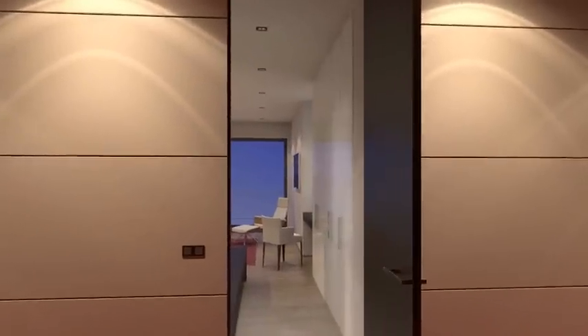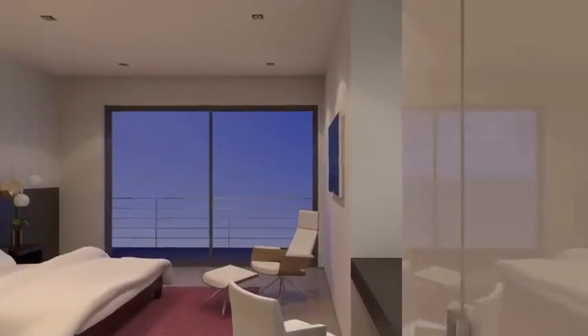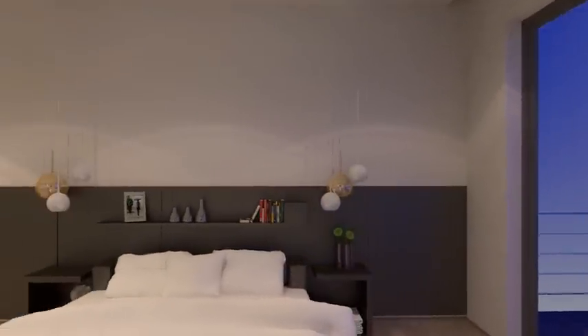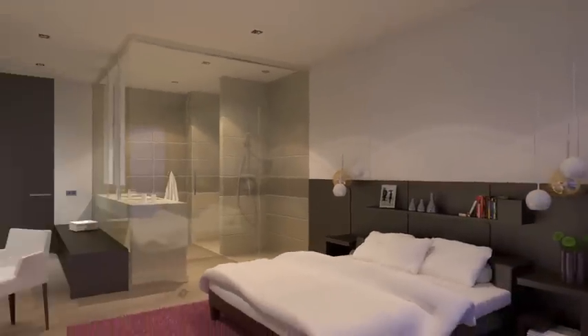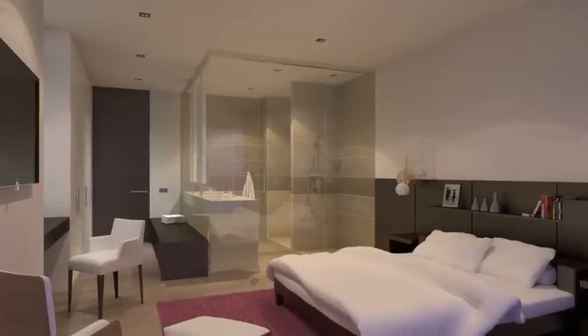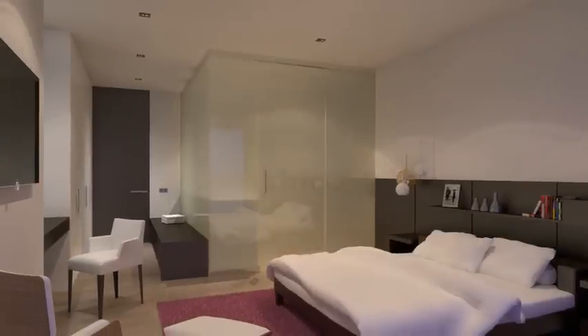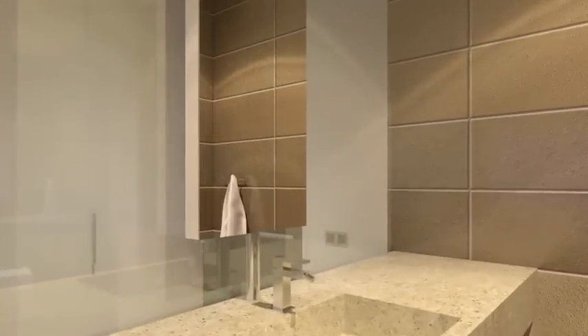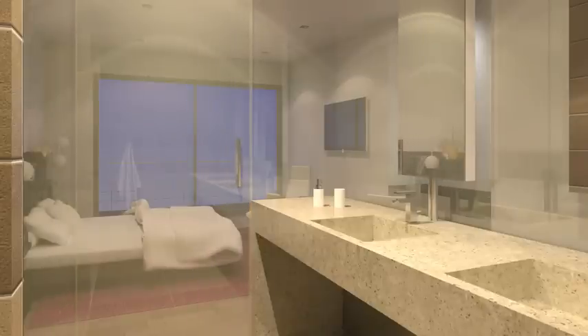Each handcrafted Smartglass panel is the perfect match for modern hotel design. From London to New York and Dubai, our products can be experienced in many of the world's best hotels. Smartglass instantly switches from transparent to opaque, creating a luxurious statement, providing guests with a bright, spacious sanctuary, and privacy on demand.